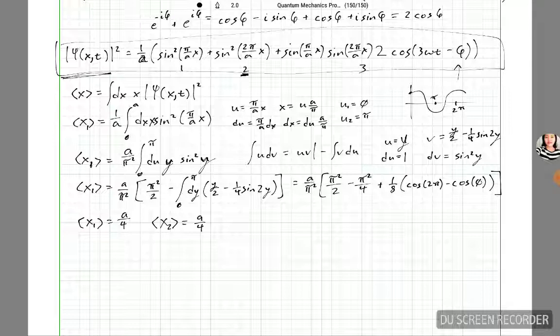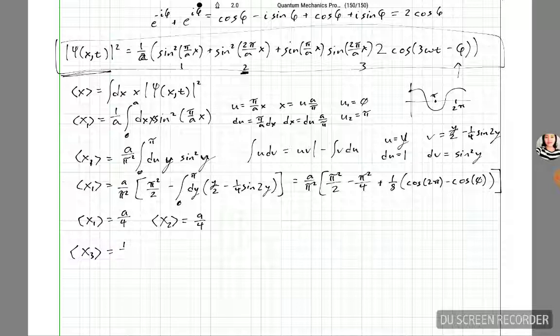Now then, you can also, I did just for fun one time plug it into Wolfram Alpha. Of course I got the same thing. It's a good way to check your answers though. Alright, now x3, here's the hard part.